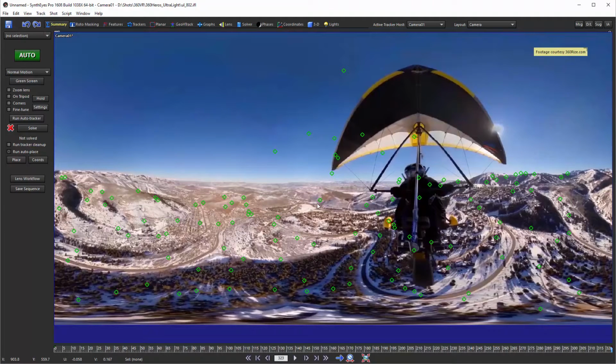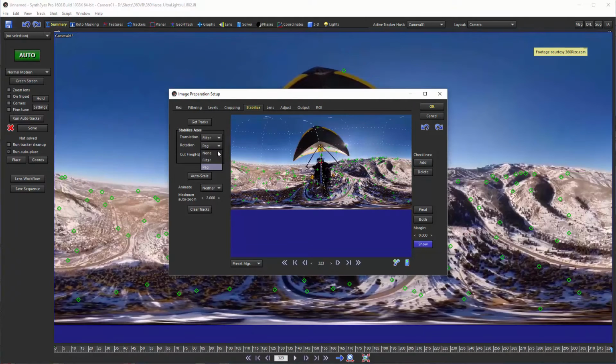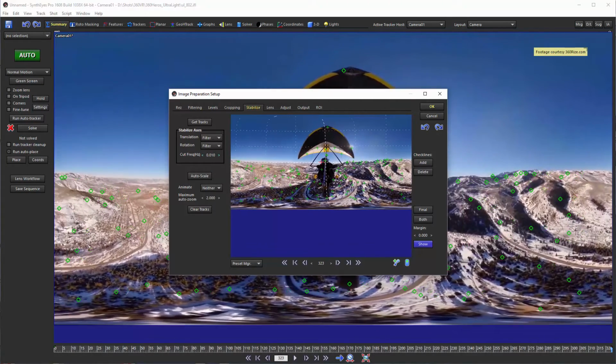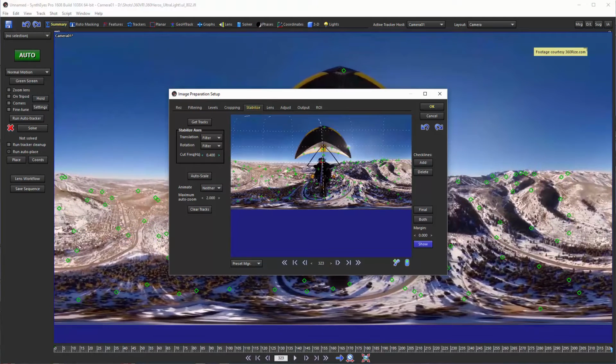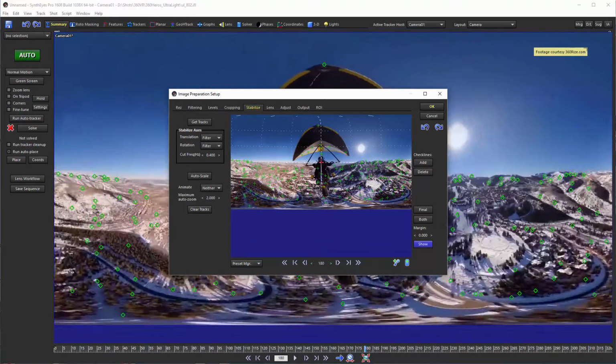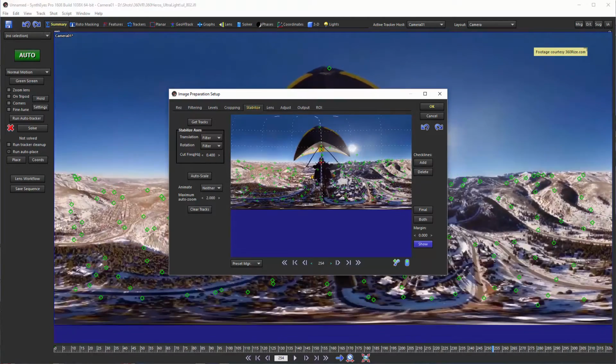But we also have the ability to do frequency-based stabilization as well. And here the cut frequency can be adjusted to control the amount of stabilization that's being applied to the shot. So this preserves more the life, if you like, of the original shot.